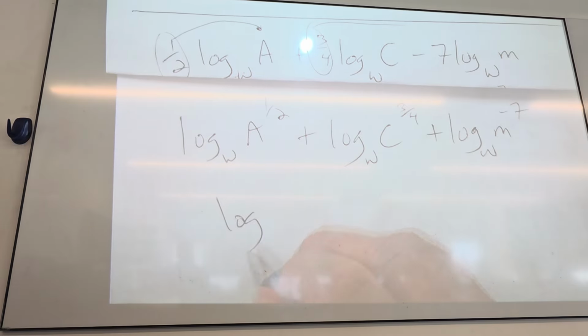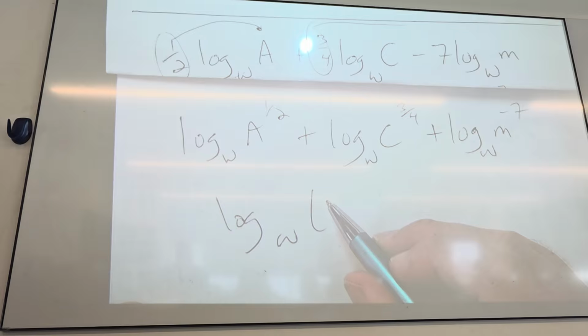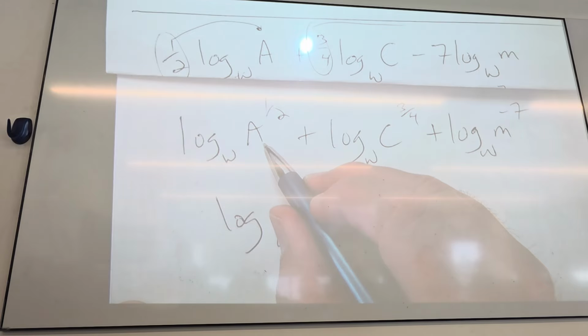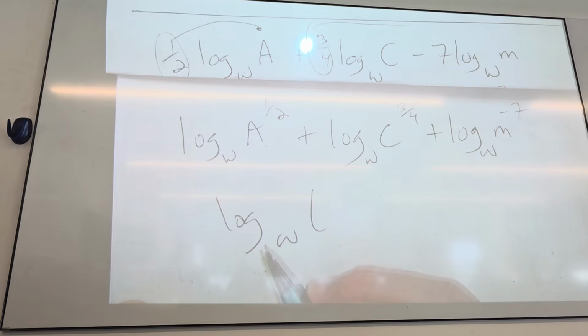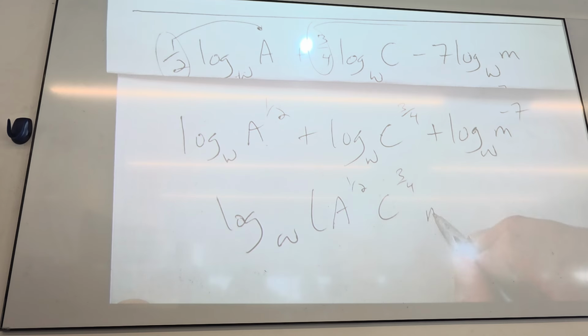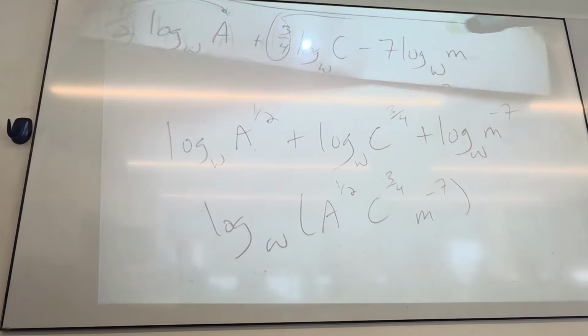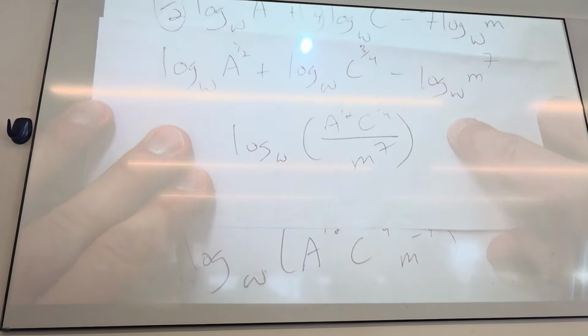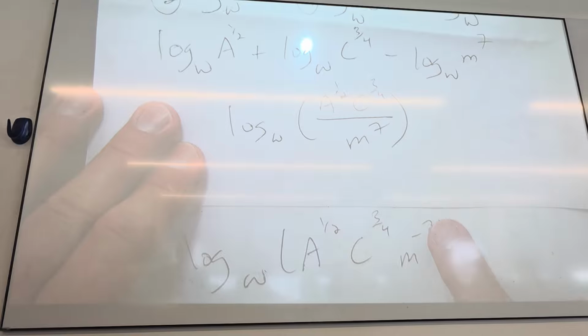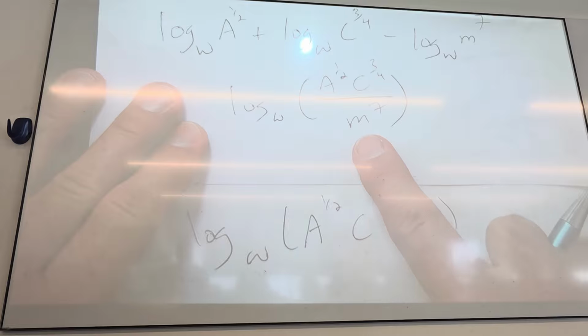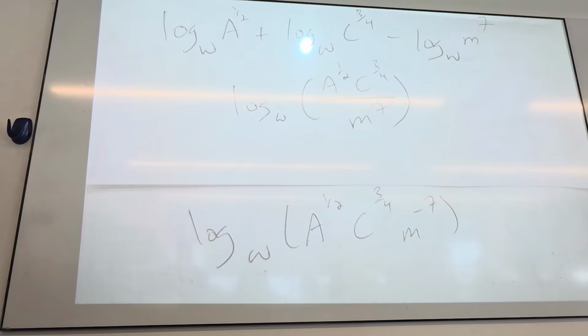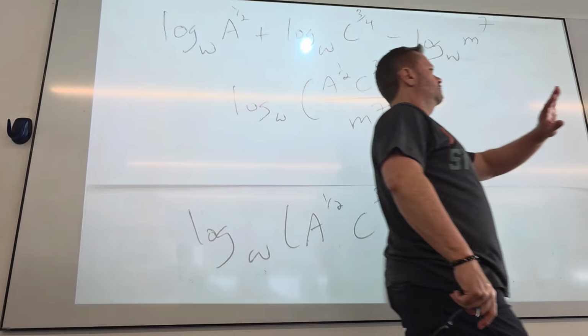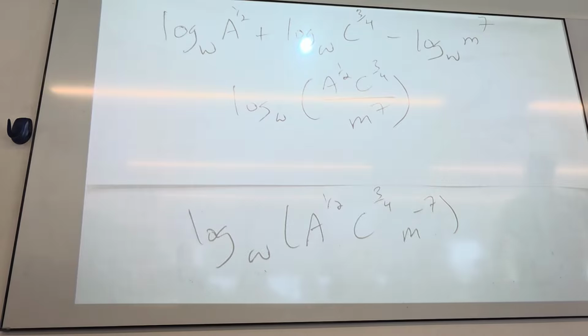So, am I adding all of these logs? So then I can rewrite it as the log of the three terms multiplied, right? That's the property. Is that the same thing I got earlier? Yeah, because that means do what to it? Subtract. Flip it. That means flip that, and then it's the same answer, yes? Both ways, perfectly valid.